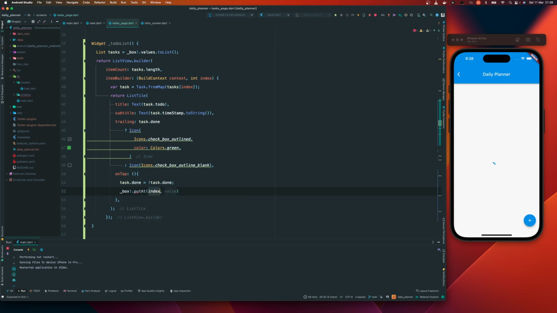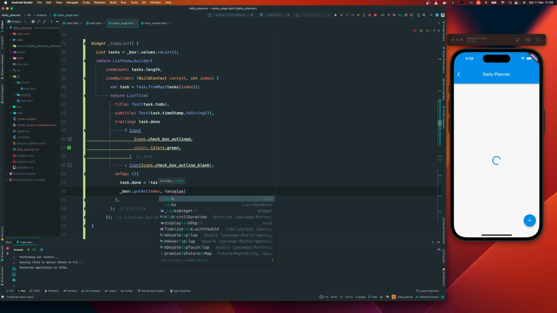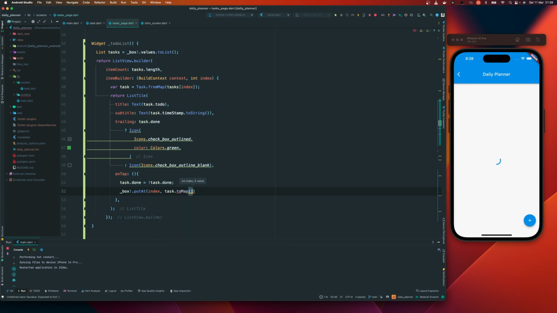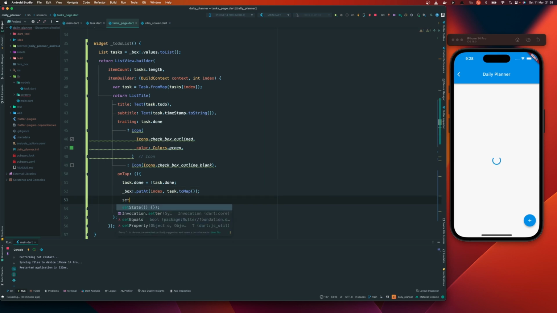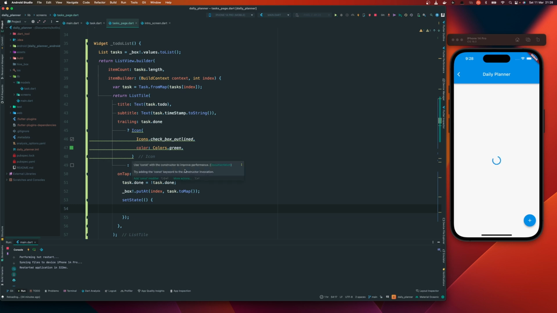So now we are putting at the index, which is the current location of the to do that we are tapping. What are we doing? We are putting task, sorry, let me get rid of this value, task dot to map, right? Then we can now set state to update. In this case, we're not passing anything through the set state.